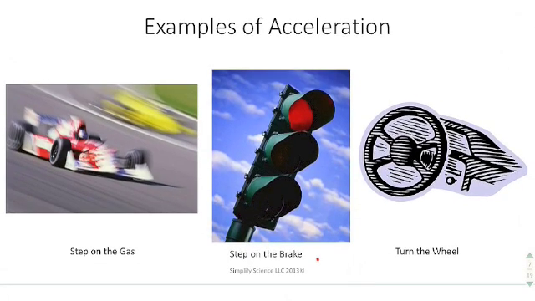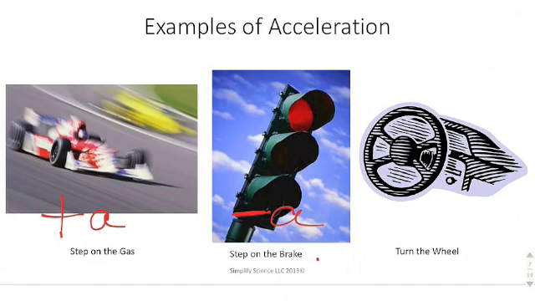Now, examples of acceleration. An example of acceleration is stepping on the gas. Generally, that indicates a positive acceleration, depending on what you define as positive. But generally speaking, when you step on the gas, you're increasing your velocity, so that's generally a positive acceleration. Now, you also have when you step on the brake. When you step on the brake, you're also accelerating, except you would be considered to have a negative acceleration. A negative acceleration is also called a deceleration. So whenever you look at this, you have a positive acceleration and you have a negative acceleration.